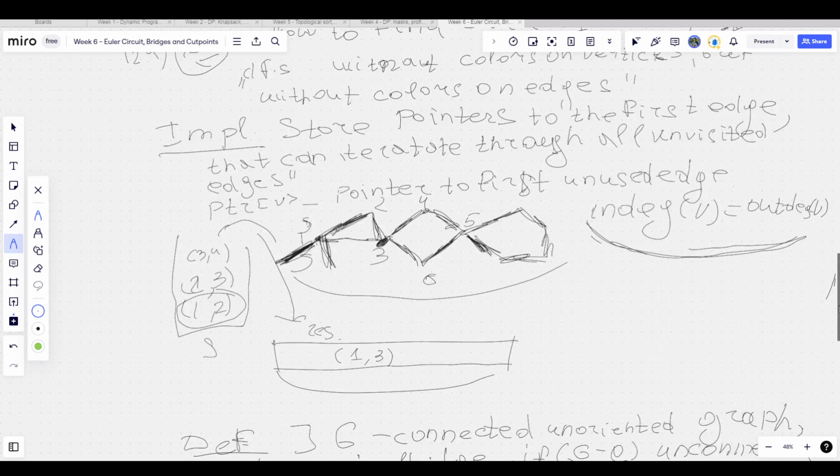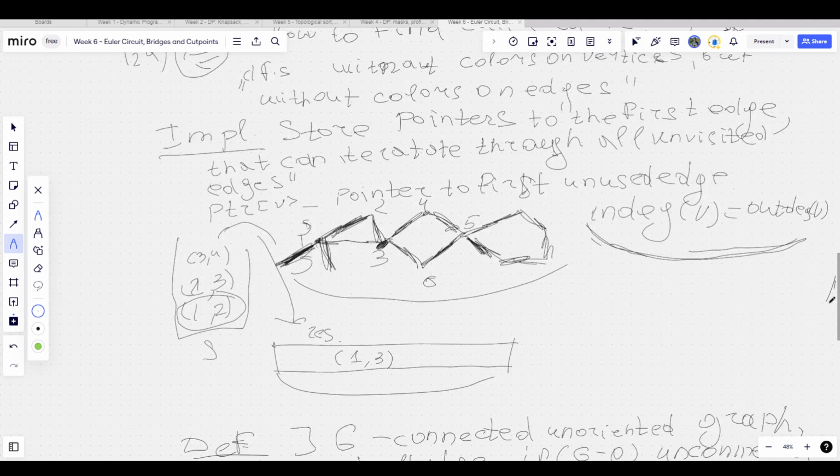I think once again this algorithm: how to find an Euler cycle. We choose a random vertex, we create a stack, and we put edges on the stack.